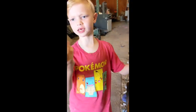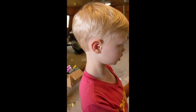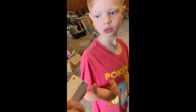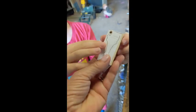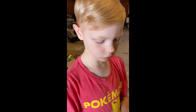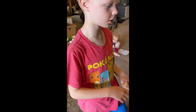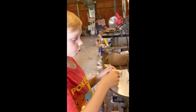How are we going to get that chess piece out of here? I have no idea. You have no idea, right? Okay. You already did all the sides? Yeah. We did all the sides. Here's the trick here. You do one side, but you're actually doing two at the same time. That's cool, right? I think that's pretty cool. Now you push down on these a bit. You might see that they're wanting to fall out. Yeah. That is because it's almost done.